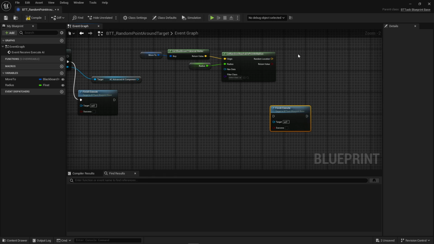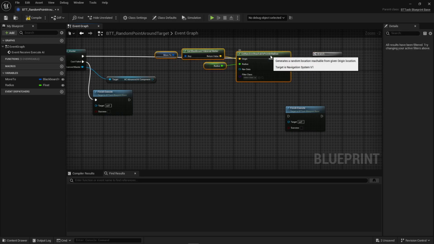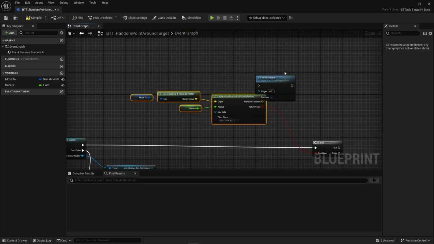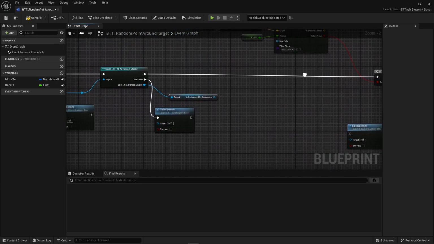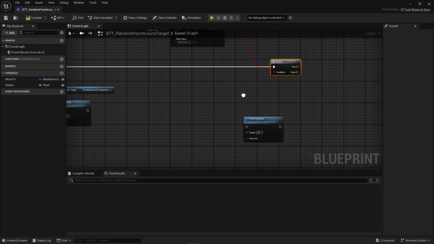So here we're gonna make a branch. If it's successful, then connect this over here, put it like so, and take everything over there. Are we still in a straight line? No, I think I'm drunk. Okay, yeah, like that.